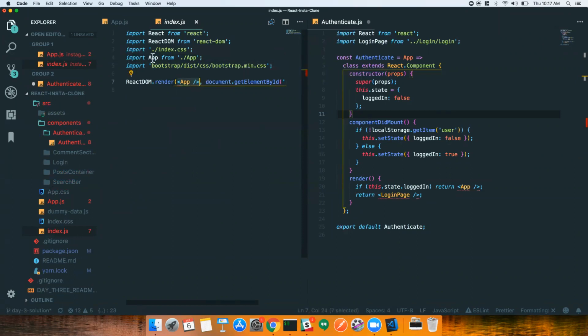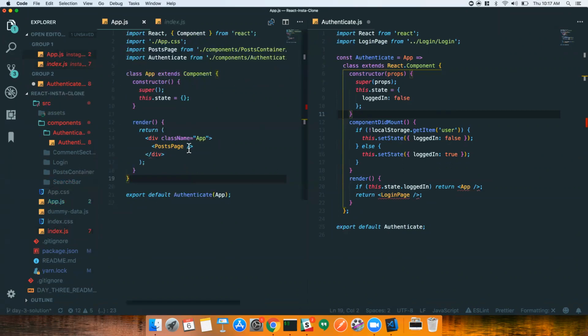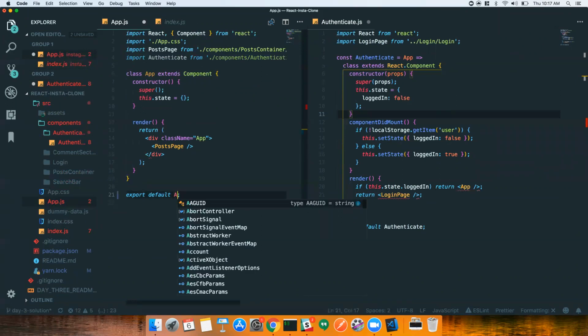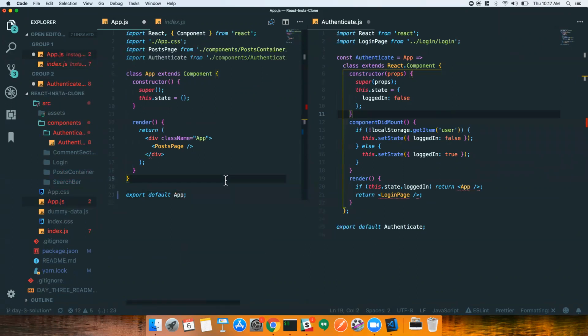If we take a look at what's being exported from app.js, we see that it's not just app like this, which is the normal way that we've seen so far to export a file. Now we're exporting this function call. So now we've got this function that's kind of an intermediate step before we actually export something from this file.